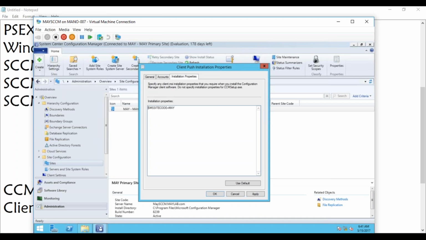And when you're giving the properties here, first you have to give all the properties that you wanted to give for CCM setup.exe. You have to give all of those, and only then you can move to client.msi properties, right? So basically, what do you have in these installation properties? It will tell you the site code. It will tell you to which management point it has to talk to. Okay, so there are some 15-20 different parameters. Let me just take you through those, but I'll just discuss the ones which are required. Just give me a minute.